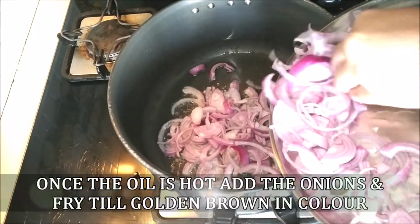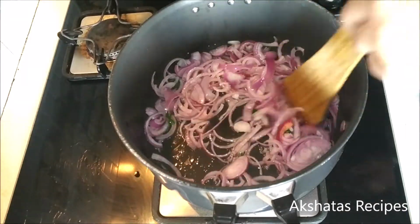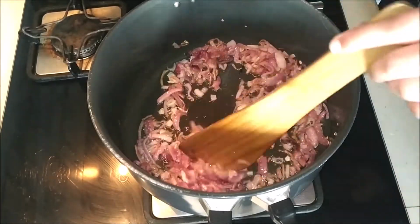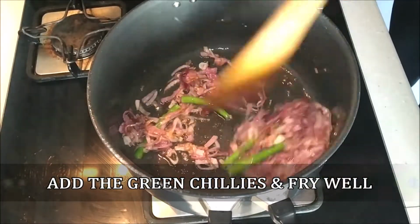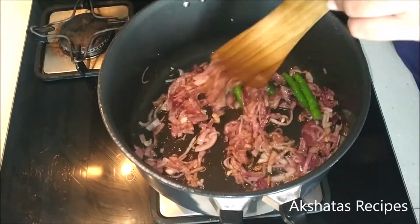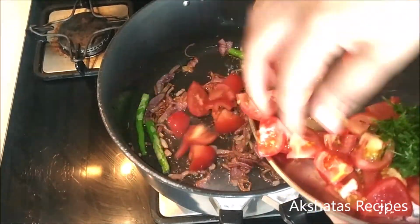Once the oil is nice and hot, I'm going to add the onions and we're going to fry the onions till they're nice and golden brown in color. So that will take you about 5 minutes, but it's a very important step. So fry the onions really, really well. Now once our onions are nice and fried, we're going to add the green chilies and fry the green chilies too for a minute or so, till they have a whitish tinge on the peel. So fry this also. This is very important that you fry all the ingredients really, really well. That really enhances the flavor of the dish.